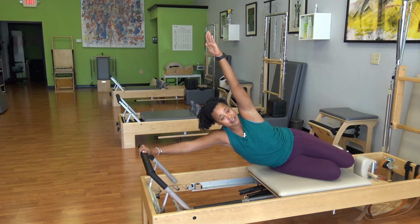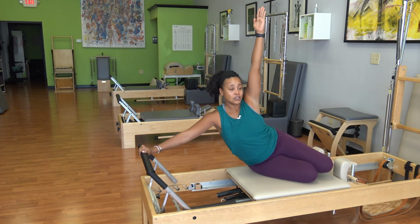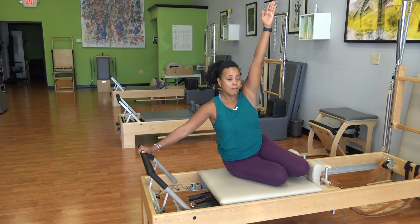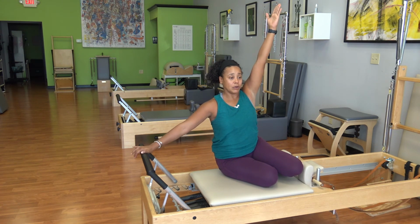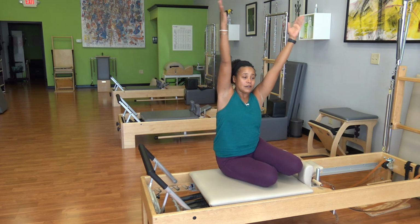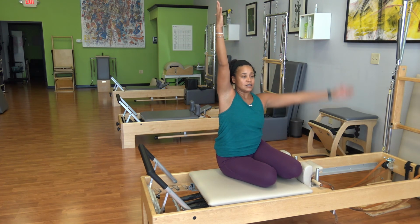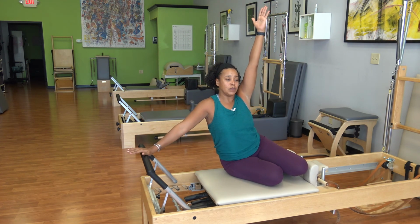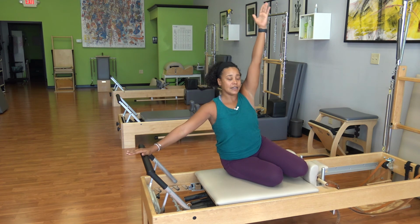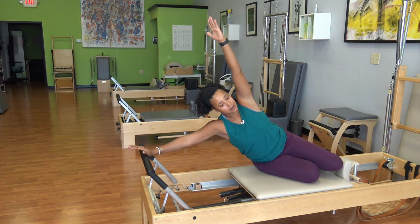Now, to come up, I'm gonna try and lift my head up to the ceiling, and I'm gonna try and use my underside to pull the pelvis back up underneath of it, and then I'm going to use the side far away from the bar to pull myself up over, reach, and go. Whew. Now, side towards the foot bar needs to lift, stretch, control it over, and I don't push with my arm, I don't drop my head, I push the hips out away, and I let them roll and stack and flip on top of each other.